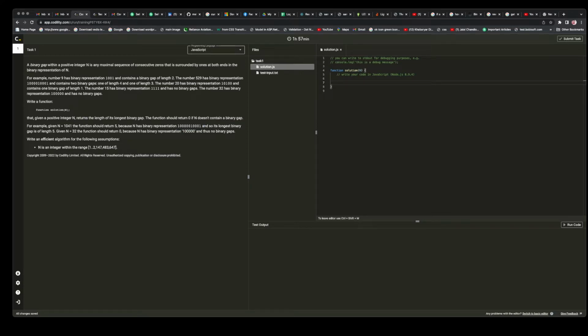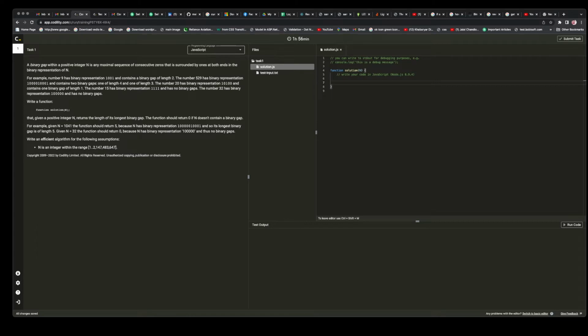Here you can see we got two binary gaps. One has 5 zeros in between these two ones. And here we got another gap with a length of 3, but the longest length is 5. So we're going to return 5 if we pass 1041 to the function. In the same way, if the number is 32, we're going to return 0, because if you see the binary representation, we don't have any ending 1, so we can't count zeros in between two ones. We only have a 1 at the start. Thus no binary gaps.